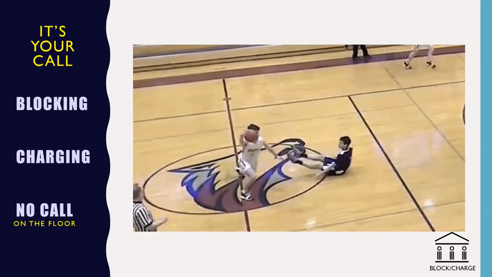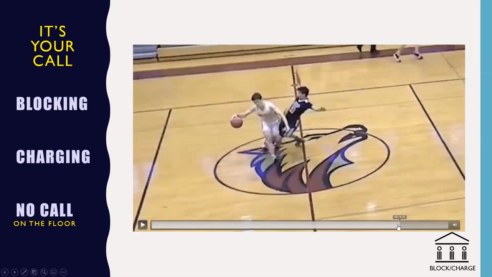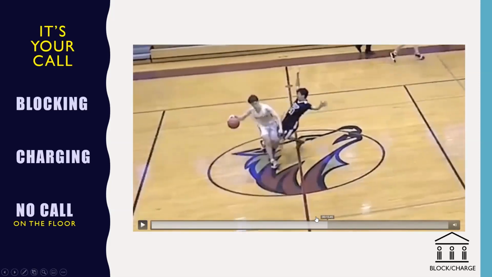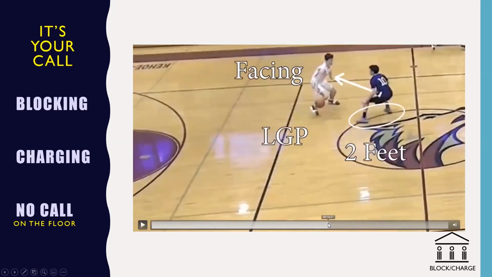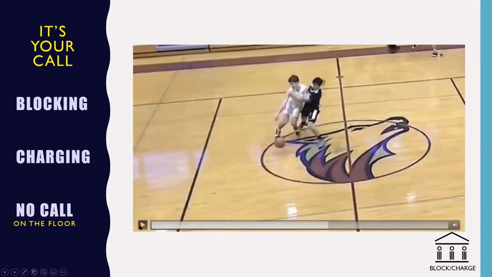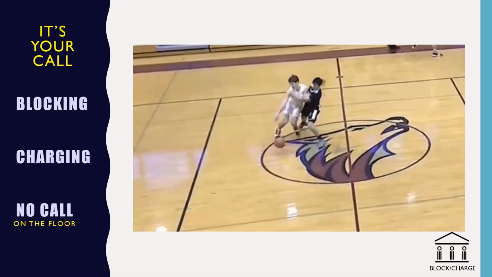The offensive player came into the defensive player and caused him to fall down. Now, I'm not going to say he didn't stick his arms out. Maybe he did. Maybe he stuck his arms out, which then should have been called as a hand check. Maybe he gave it a little extra Hollywood.